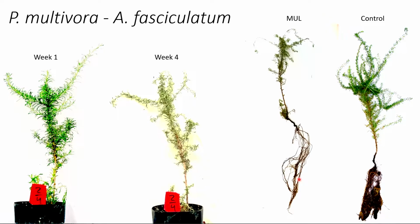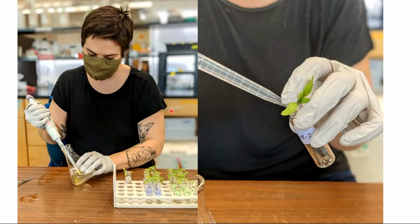And they were all very happy growing, until we started noticing that, in this case, chamise was very susceptible to this Phytophthora, Phytophthora multivora, which is another homothallic species that produces oospores, and we're finding them in drier areas. They were very aggressive against chamise. As we can see here, the root system is basically missing, and this is just a matter of 4 weeks. The chamise kind of dried up, and if you grabbed this plant and touched it a little bit, it was crunchy. It was like dry. It was clearly dead.